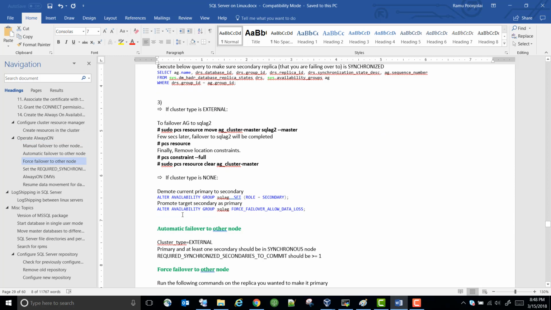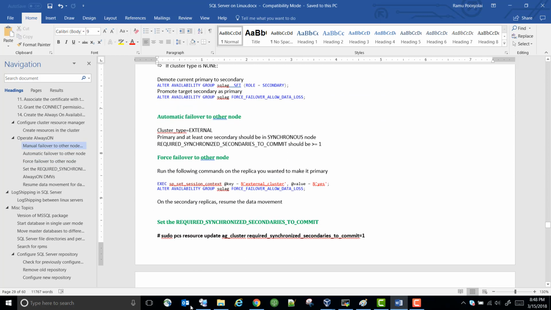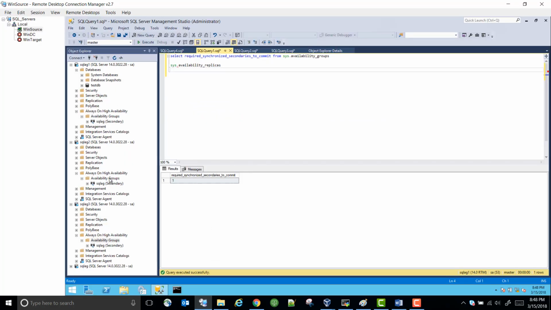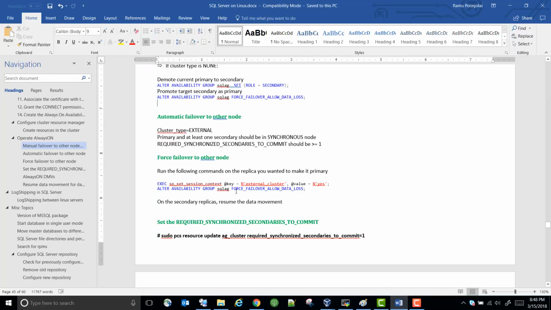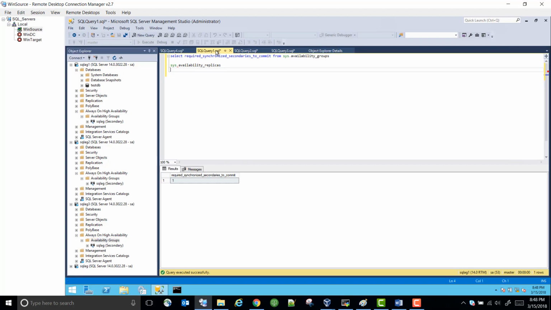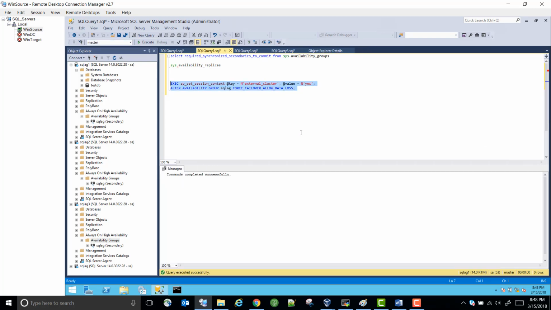Let's see what happens. First, let's make it a primary, because we don't have a primary replica. All three servers are still secondary. Now I'm going to make at least one server a primary. For example, this server as primary, SQL AG1. I'm doing a force failover, and then what happens?